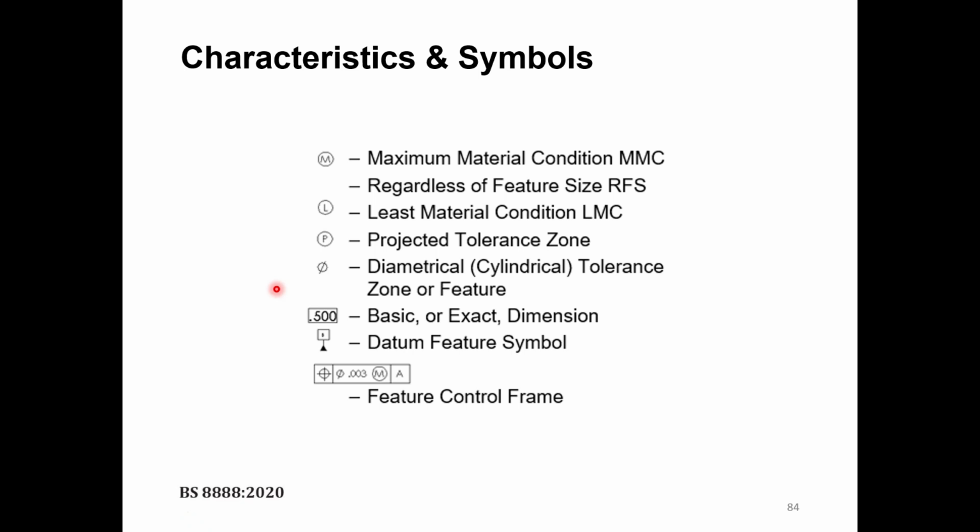When you apply GD&T to a specific dimension, we put a rectangle around the dimension itself to indicate that the tolerance of this dimension is controlled by GD&T. Also, we need to use some symbols for datums. For example, A here is datum A. We'll talk more about datums in the next session. This is called the feature control frame, which defines the GD&T for a specific dimension.